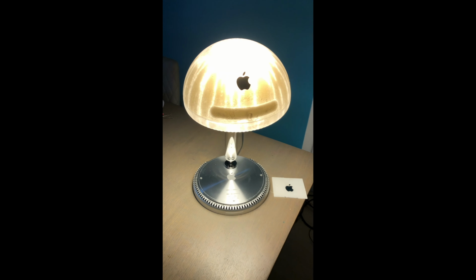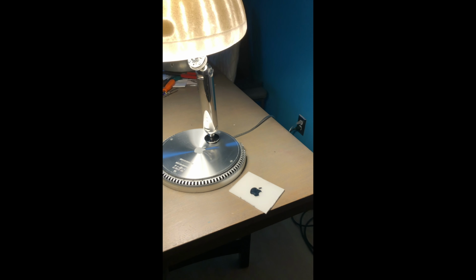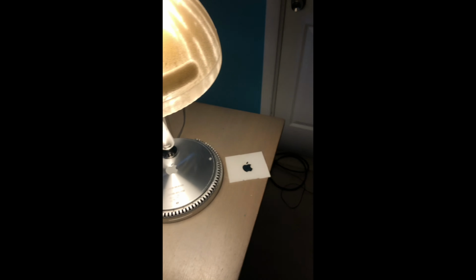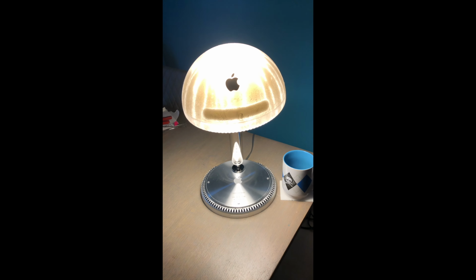So I do have the lamp finished, and I'm gonna show it to you now. I've got some pictures as well. I feel like I've achieved the ultimate Apple dork status at this point. Here it is in all its glory, the finalized lamp, and I even made a coaster for my coffee mug. The coaster is made out of the back of the monitor. Kind of goes along nicely with the lamp.